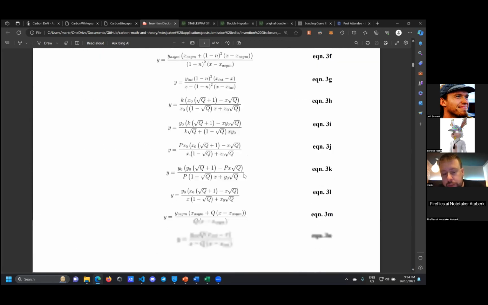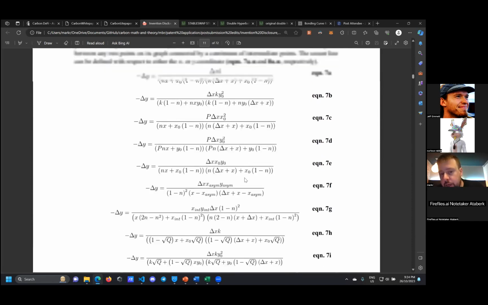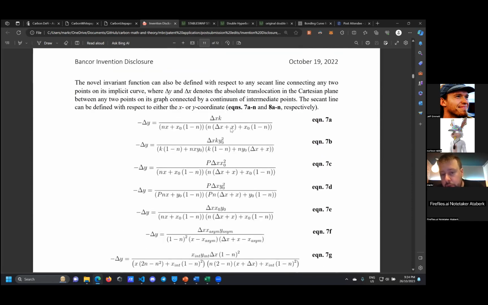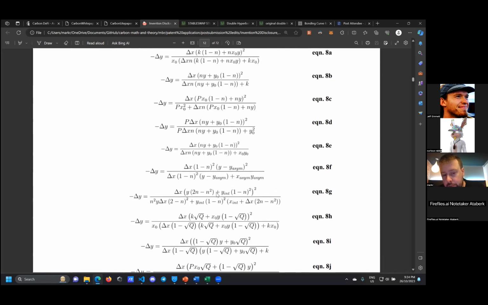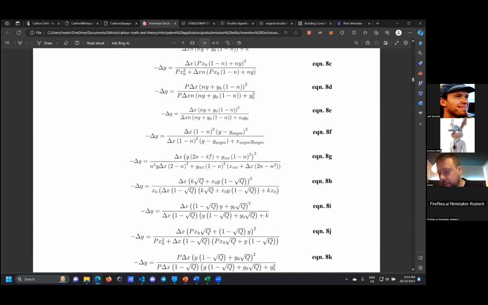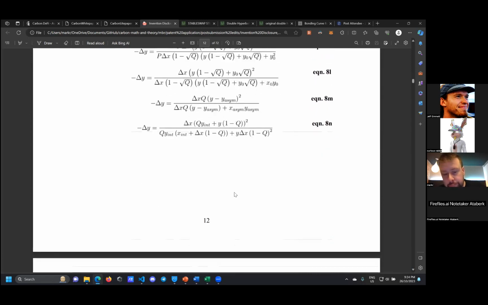Whereas the swap equations that I've provided in this invention disclosure, again referencing the one-dimensionality of Carbon's curves, will only refer to one of the token balances. So here, for example, if this was an amount of ETH that's being extracted from a curve for an amount of USDC that is put into it, you'll note that all of this input space only has the X coordinate in it. There is no reference to a Y coordinate. And that's true all the way down here. And if you integrate these things, you can kind of get back to a Y coordinate if you wanted one, but the value comes from not having one at all.